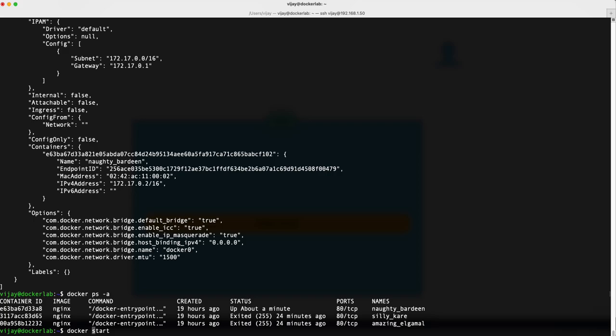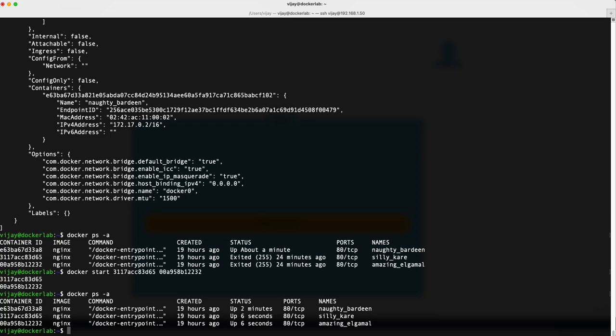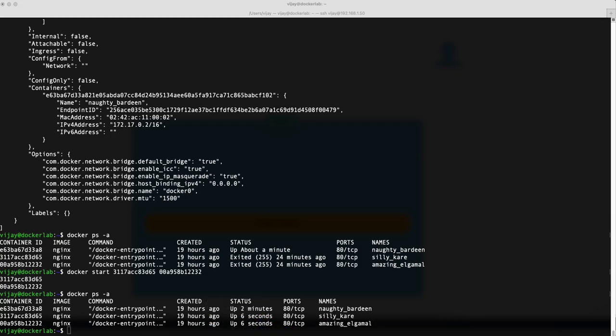I could run docker container start as well, but as I said, these are aliases. So I take these IDs, and when I run docker start, both containers are now running. If I run docker ps, I see that the rest of the two containers are also running.